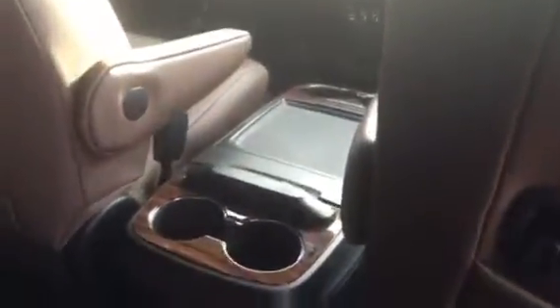Power sliders, power tailgate, this beautiful chestnut leather, and wood grain trim all the way through — this being a Limited. Take a look up here in the cockpit. The Sienna's got dual glove boxes. It's a van made for moving people and storing plenty of items, and there's a ton of storage space in here. Nice big console, plenty of cup holders.